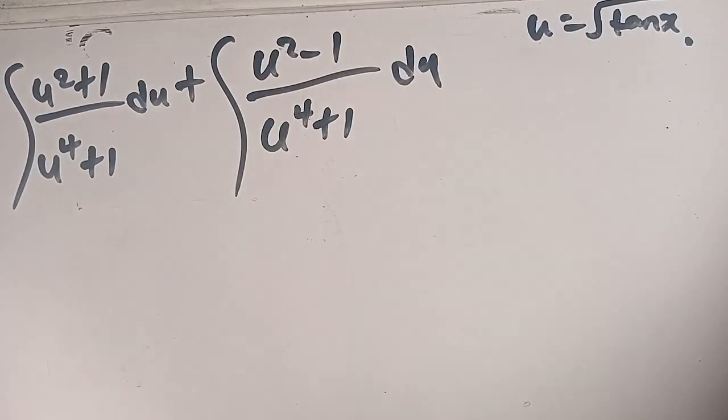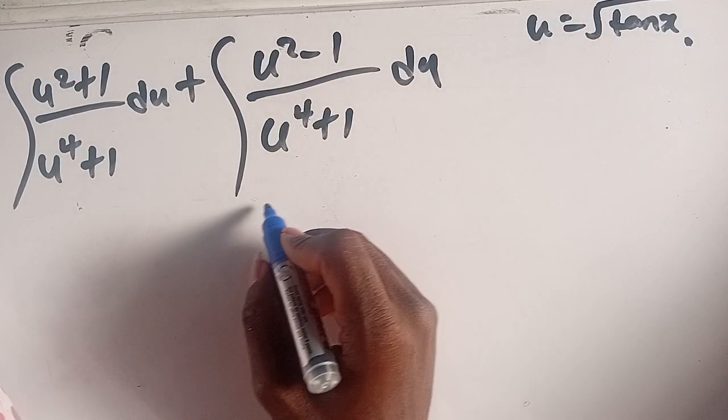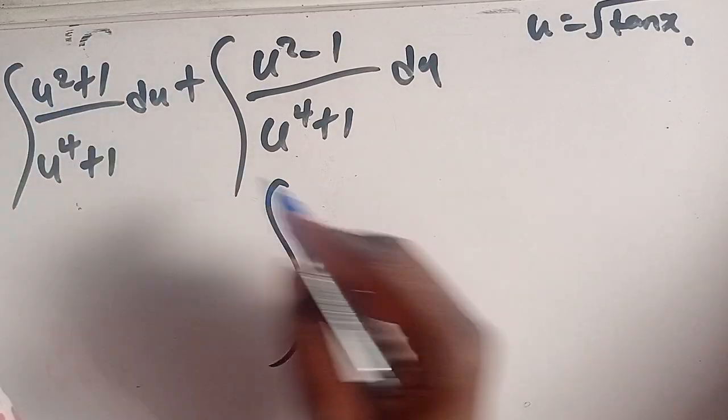Now the next thing is to divide everything in the question by u squared. It's because of a standard integral; we want to bring in that standard integral. That's why, if you have not seen a question before or solved it, you may not know what to do. But if you've learned it and understood it, then other questions will be very familiar to you. Now I want to divide everything by u squared. If I do that, u squared over u squared will give me 1.